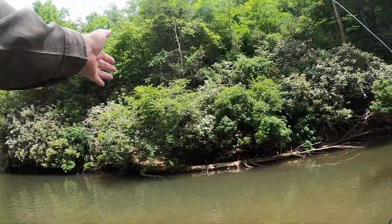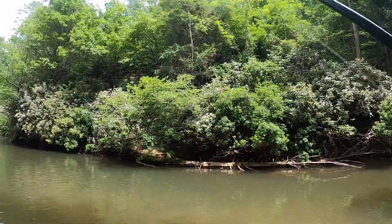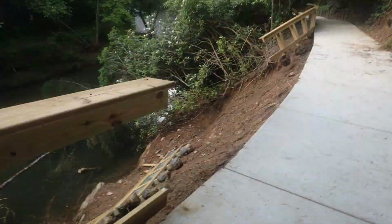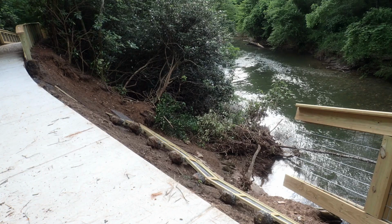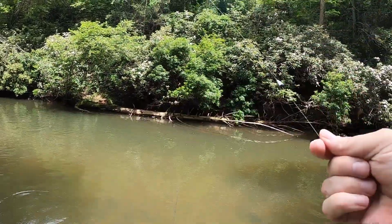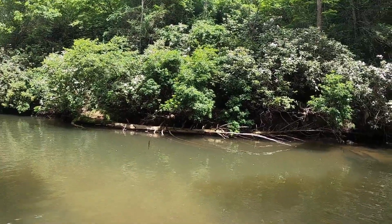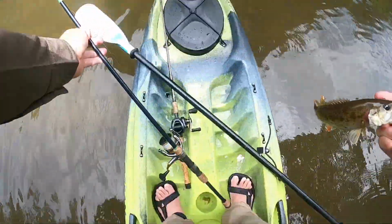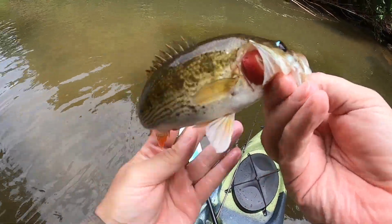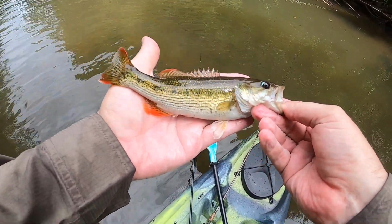And what happens is when people move in or build a house along the creek or river in this part of the state, they want to cut all that down so they can see the river. Well, the next thing you know, there's just crazy erosion. Basically, where you have fewer houses and more native plants, there's less sand in the stream, and you have more native species like these Chattahoochee bass, upland species of black bass especially.